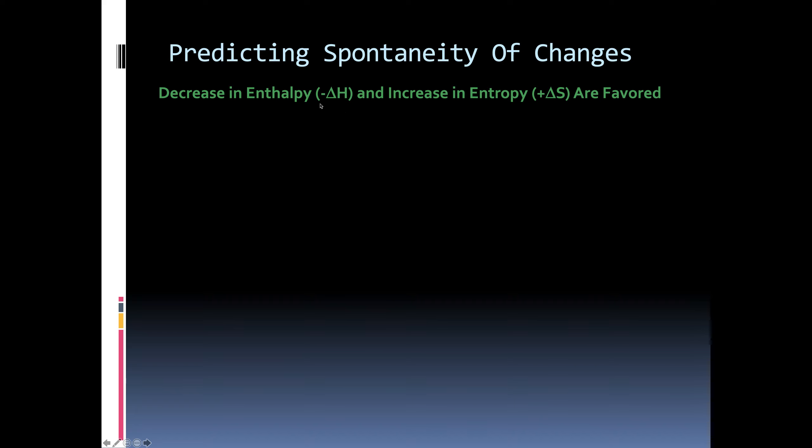So nature favors a decrease in enthalpy and an increase in entropy. So imagine that this is mom. Mom likes things with less energy because she doesn't want you running through the house, right? Calm down, calm down. Decrease your enthalpy. All right, less energy, less energy. And then dad, of course, is messy. He favors an increase in entropy. So wow, that wasn't too general at all. Anyway, so any change that has a decrease in enthalpy and an increase in entropy, if both factors are favored, then it will be spontaneous. But if both factors are not favored, if it's a positive delta H and a negative delta S, well, then the reaction will not be favored and it won't be spontaneous. But if one is favored and the other is unfavored, well, then you have a whole different game on your hands. So let's look at this reaction.